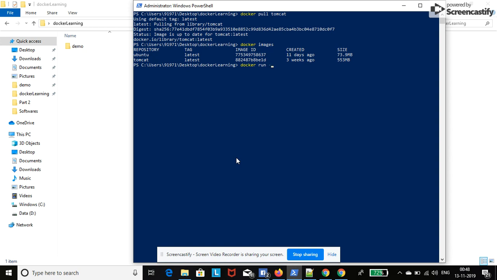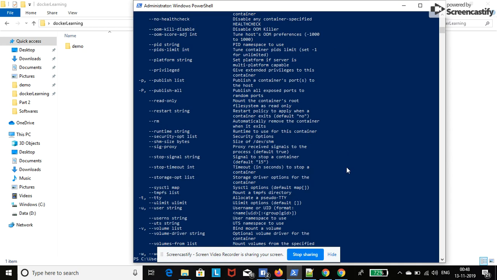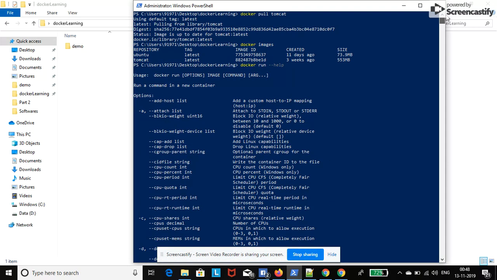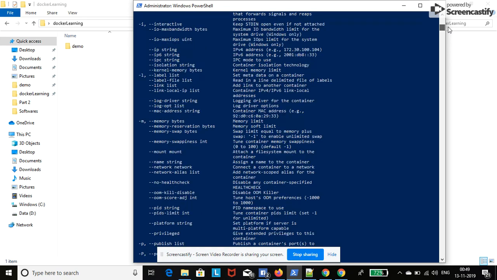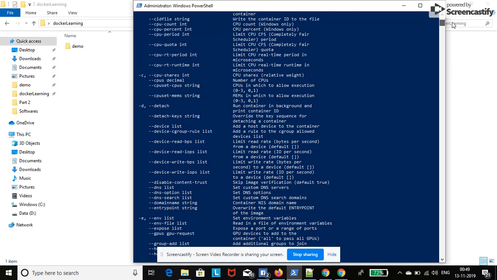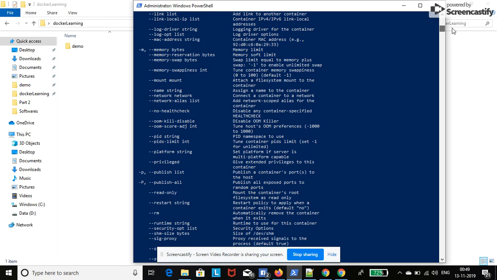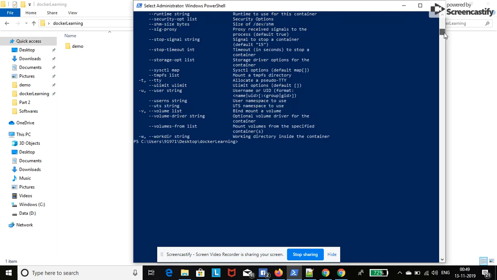So the command for this is -t to give this container a tag. No, hyphen name. Let's see its help first. Yes, we have -t, but I think hyphen name is for providing a name. Right, hyphen name. So let's try to use this command, docker build hyphen name. Sorry, docker run hyphen name.